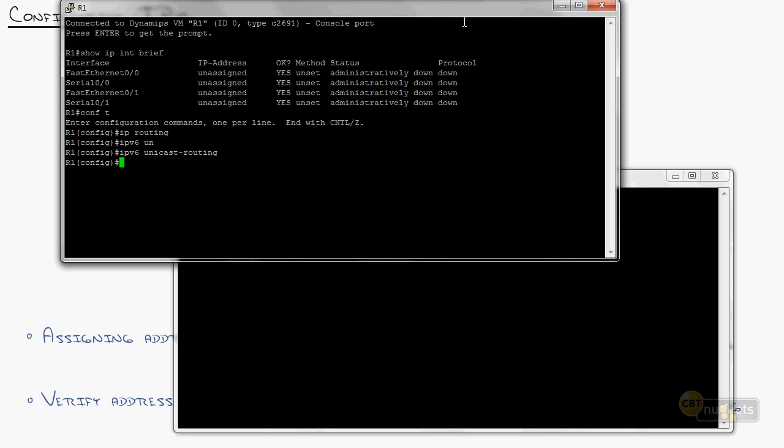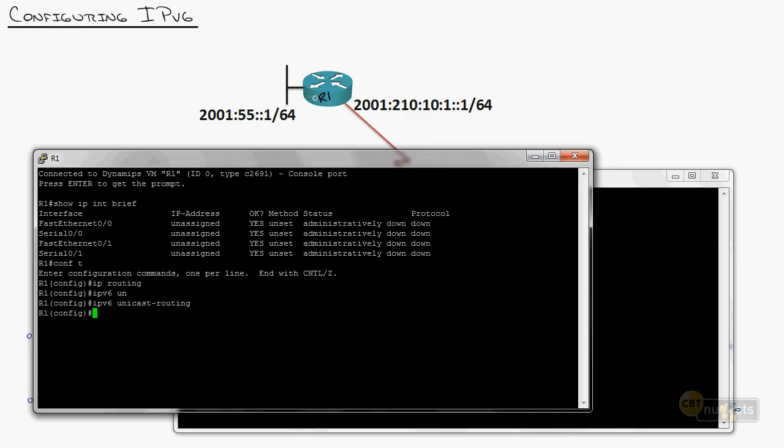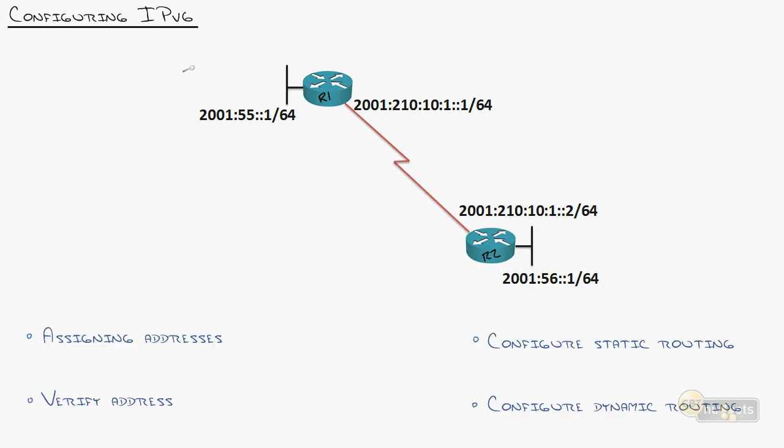I'm going to look back at my topology here. Router 1, you can see my main networks. Now, before I just type those in, let me talk about them. Notice that we have one network here, 2001:55::1. What does that mean? Well, you remember from the concepts nugget that this represents a whole bunch of zeros, 0:0:0:0, and you'll see that commonly. Now, remember, each one of these represents 16 bits of information.